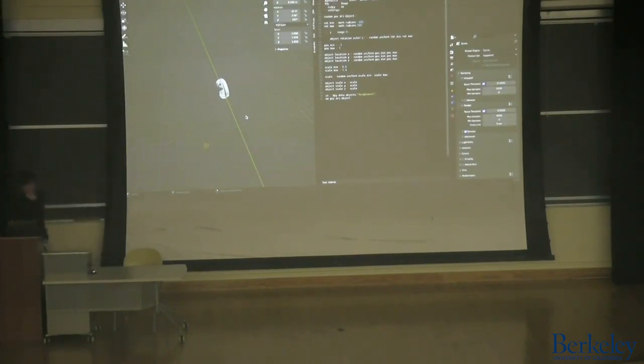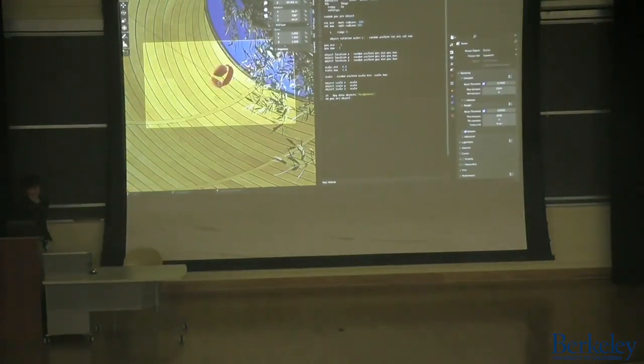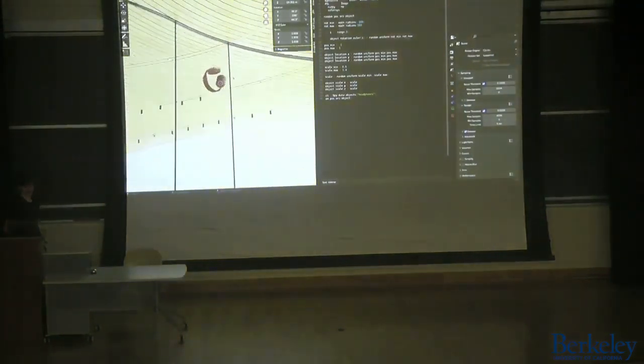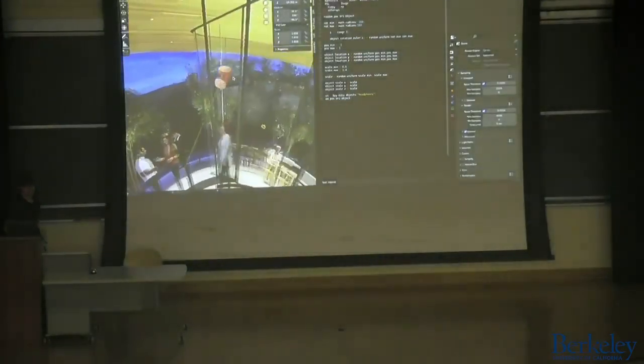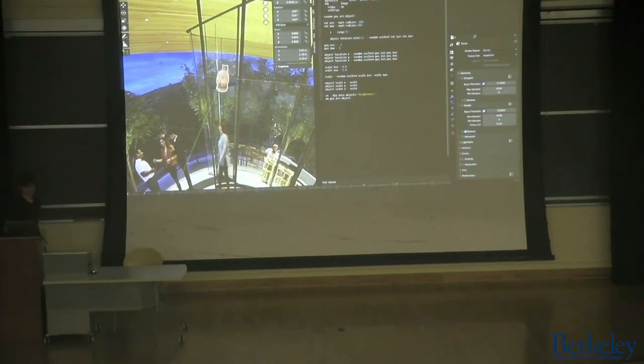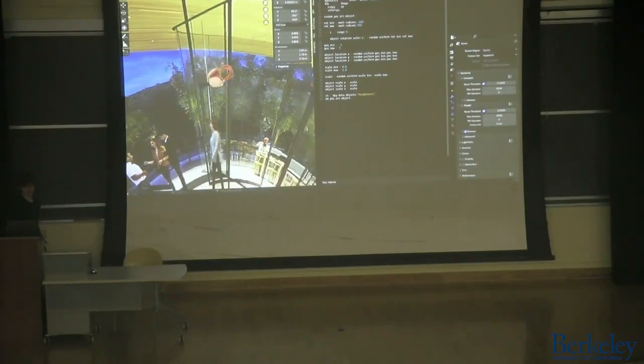Other elements in the scene that are important, in addition to just the object that you want to detect, are lights, which will be used for rendering, along with cameras. And these cameras are actually what produce the 2D images that we'll use to generate the synthetic data. So ultimately, this is the sort of image that we'll get. Not that though, because when we render it, it'll look a bit more photorealistic. And we can change the angle that we're looking at the object, for instance, or we can rotate the object, or we can move the object in different ways.